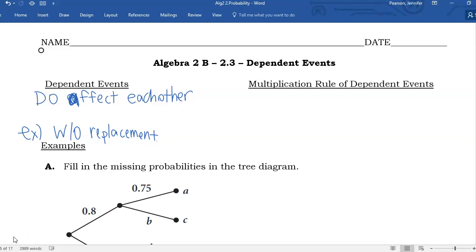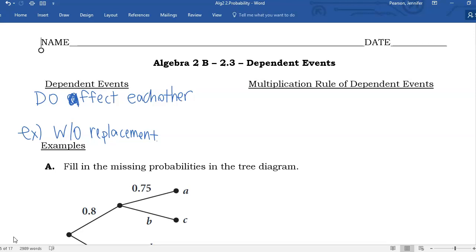So if we think about our deck of cards, right? There's 52 cards in the deck. So the chance of getting a king of hearts, there's one king of hearts out of the 52 cards in the deck, right? Now, if I'm saying what's the chance of getting a king, 4 out of 52, but then I take that king away, okay? What's the chance of getting a king now? There's only 3 out of 51. So if we don't replace what happened the first time, the second time gets impacted.